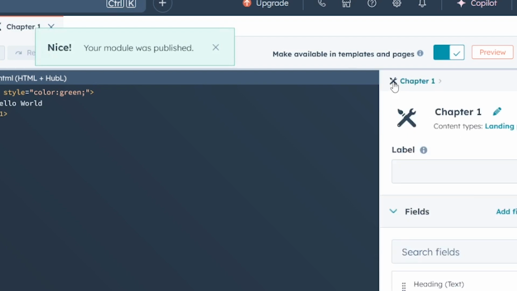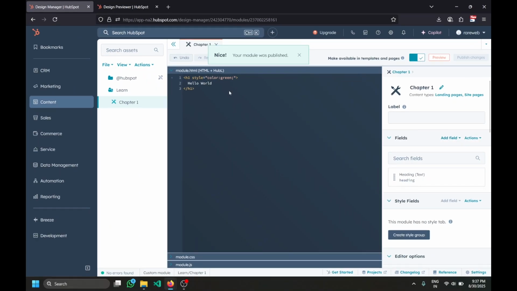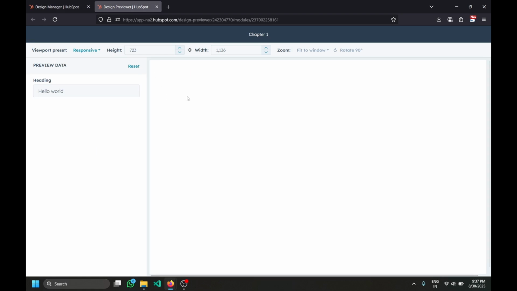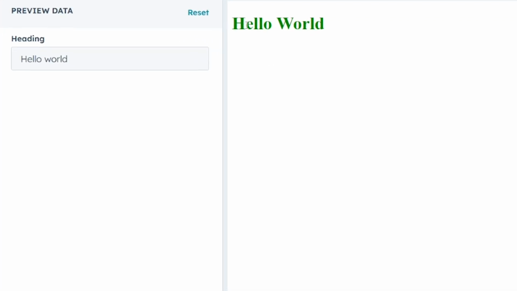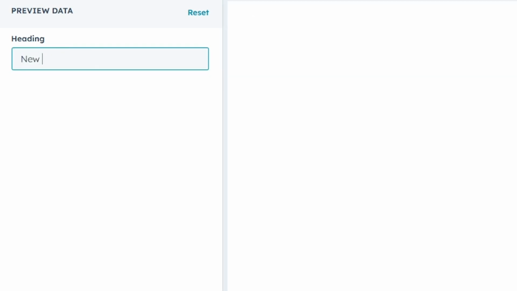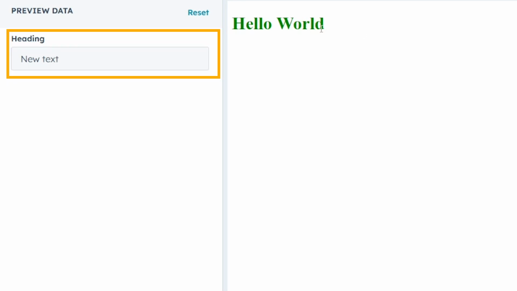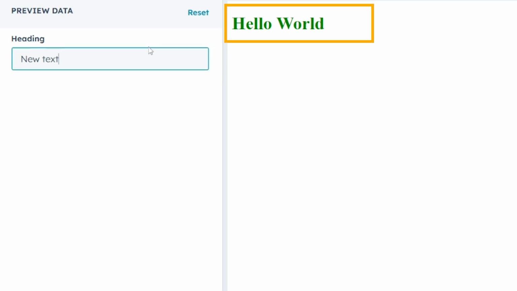Now click on the settings icon and then come back to the fields list. Let us take a look at what output we have right now. On the left side you can clearly see that a text field has been created. But if you notice carefully, this field is not doing anything yet. What we really want is that whenever we type something inside this text field, the heading text on the page should also change automatically. At this point we are just one step away from that.